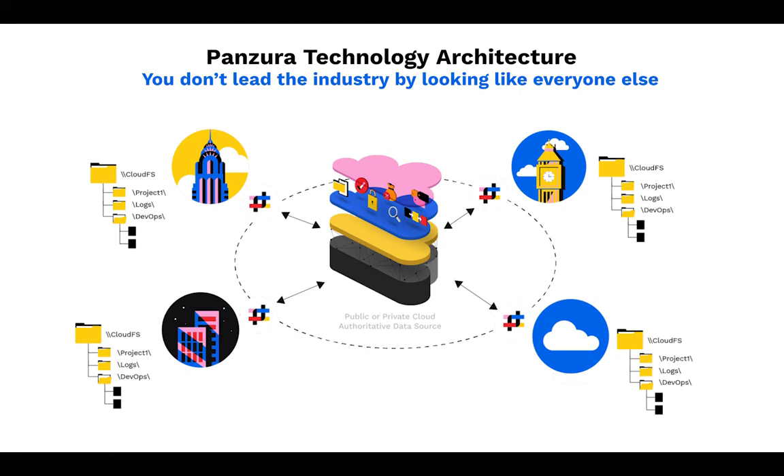That local NVMe is used to cache data locally. One of the benefits of Panzura's CloudFS is that it gives you local-feeling performance, even though the central object store may be in the cloud hundreds, if not thousands, of miles away. We support any S3-compatible backend object store, including S3, GCS, Oracle, Azure Blob, and about 30 others listed in our release notes.